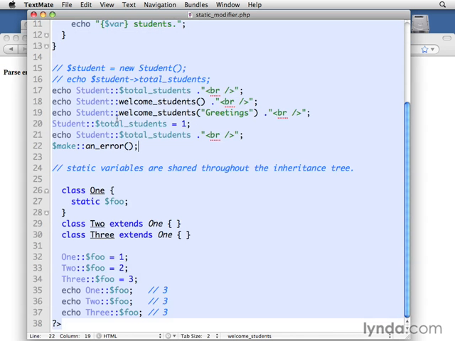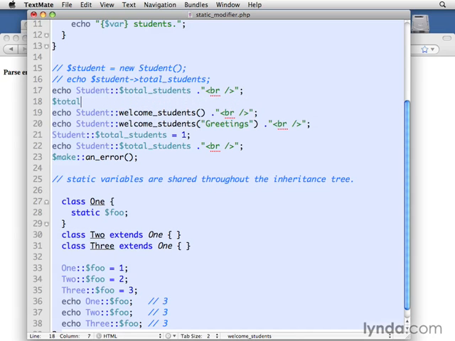So for example, we can have this student total students, but we could also still have something like total students equals 20, and that's a separate counter. That's a separate variable that we're working with because it has a different scope. So because they stick around all the time, thinking of these variables as being normal variables, but just with a certain scope, might also help you to remember that you still have to put the $ sign in front of them, which we didn't have to do with the instance variables.